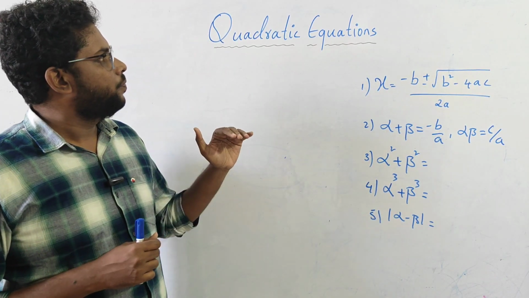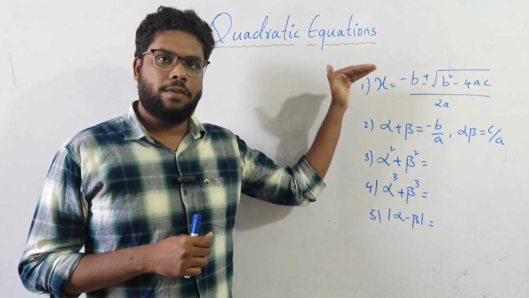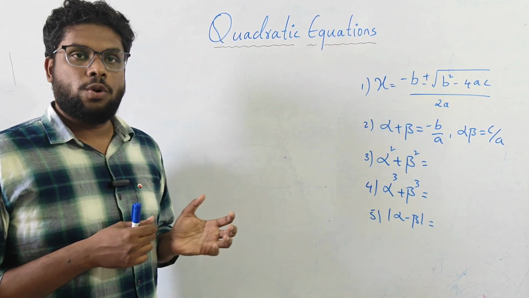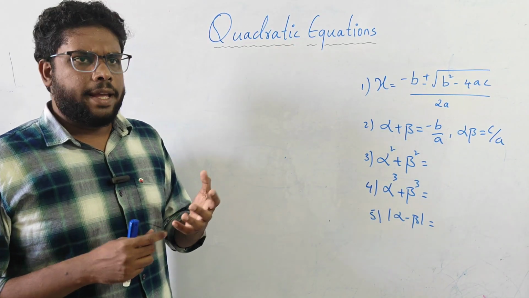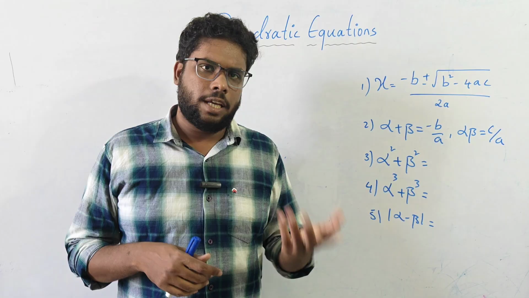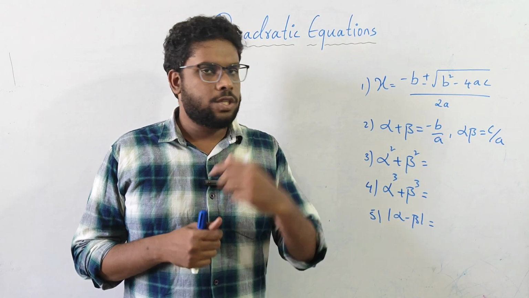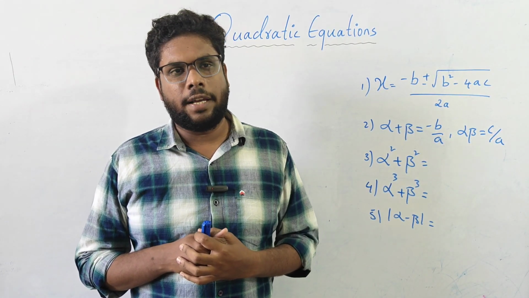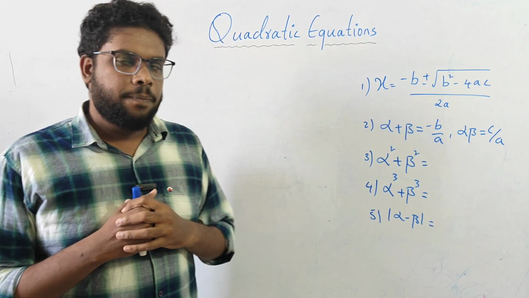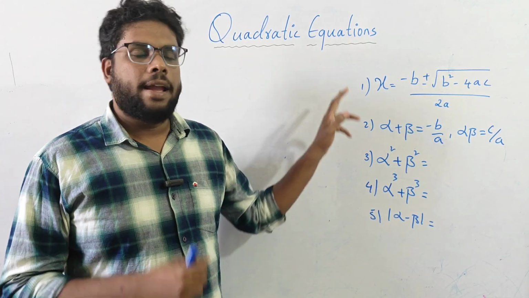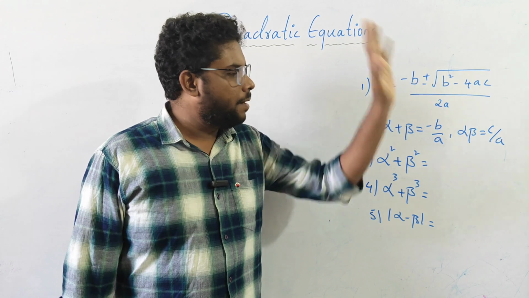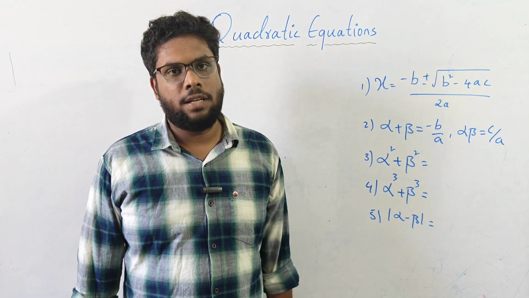So in this video we are going to discuss the quadratic equation. This is an important video and the foundation of the quadratic equation. I think many of you are familiar with the quadratic equation also. If I ask you how to find the roots of the quadratic equation, what will you say? The most reliable method to find the roots is x equal to minus b plus or minus under root b square minus 4ac by 2a.